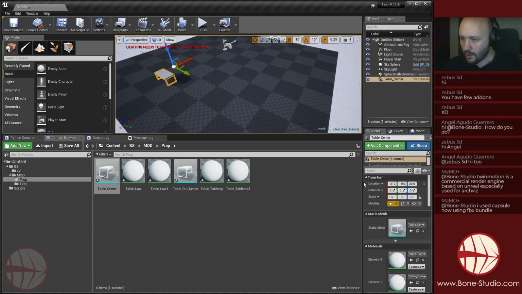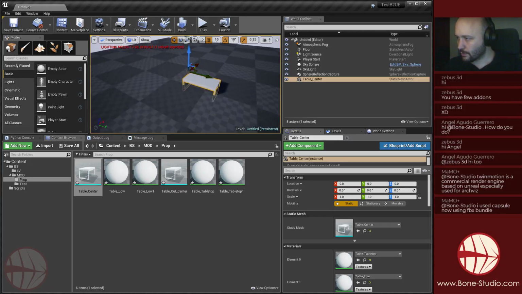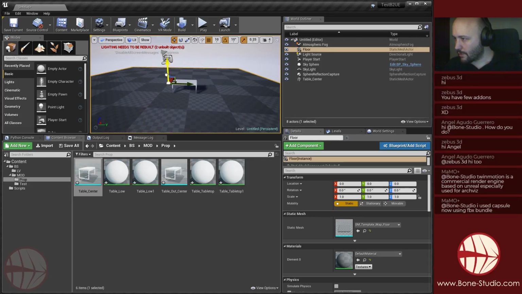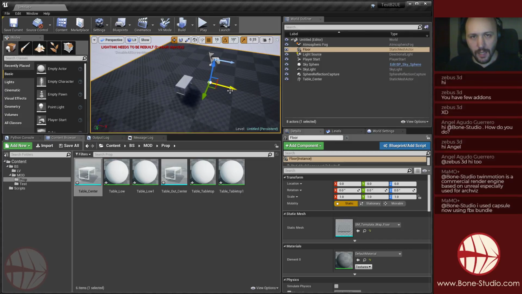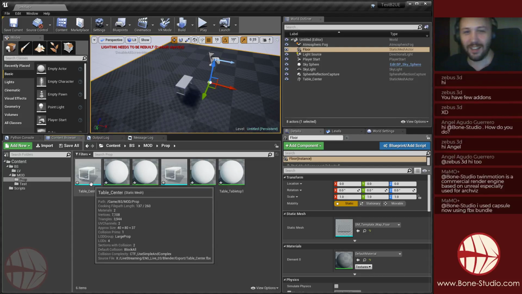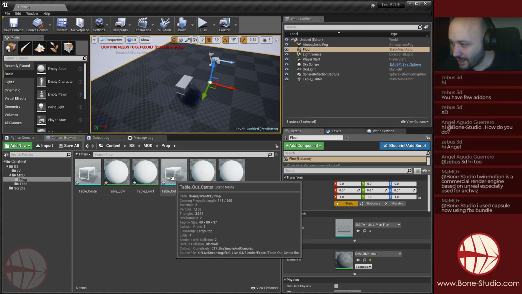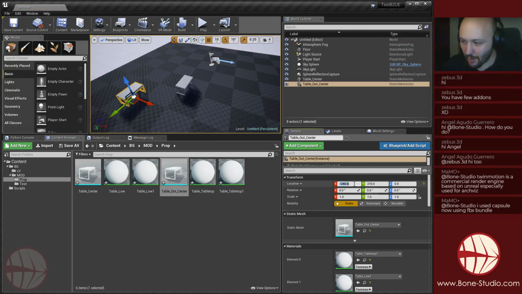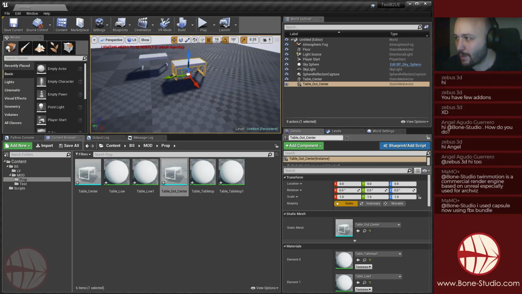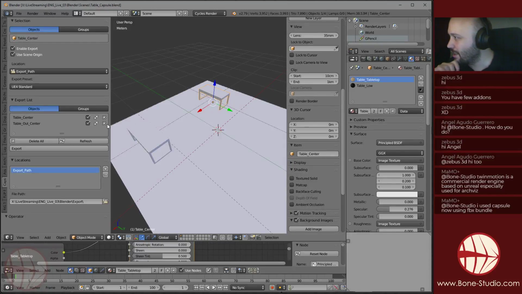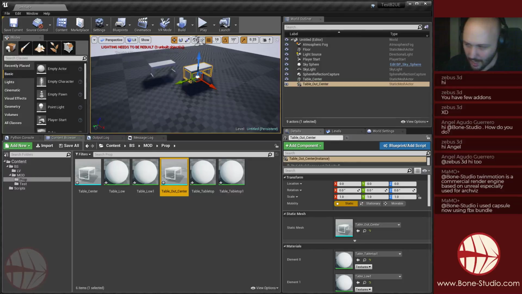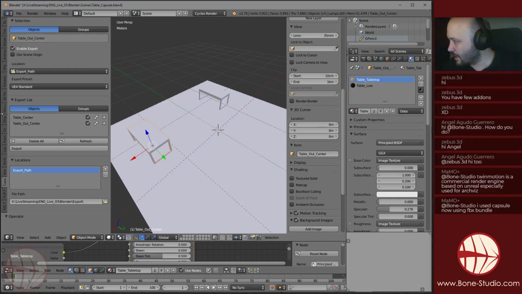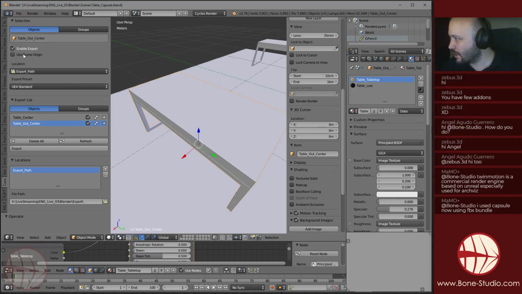Now, if we put the table in the scene and we reset this to 0, 0, 0, let's load this floor a bit. You can see this table is not at the 0, 0, 0. It should be at the 0, 0, 0, but okay, I mistakenly configured this. If we put this other table in the scene at the 0, 0, 0, it is correctly placed. So if we go back here, let me check. Table out center is the one correctly configured. So table out center should use the origin, and table center shouldn't use this. Okay, great. Let's re-export both tables. Right, that's it.